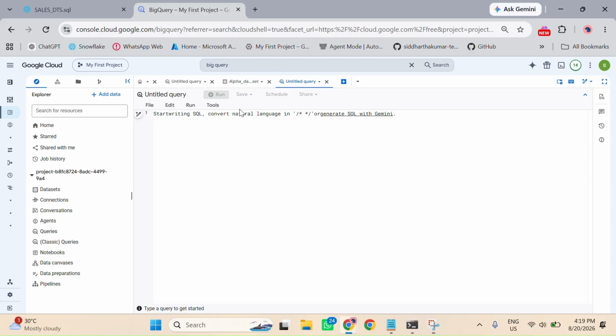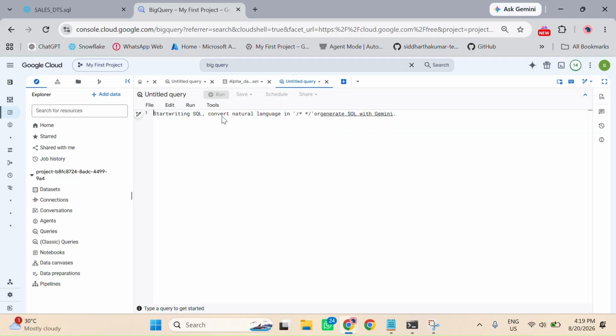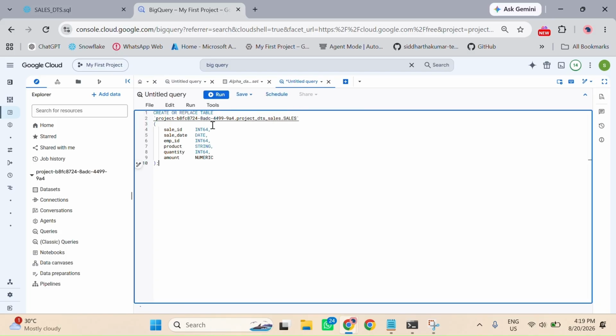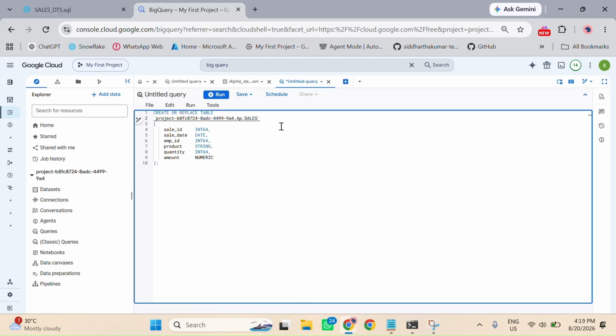Here we can give the query and mention the dataset name properly.